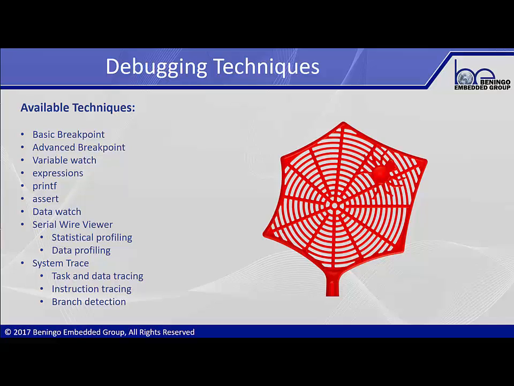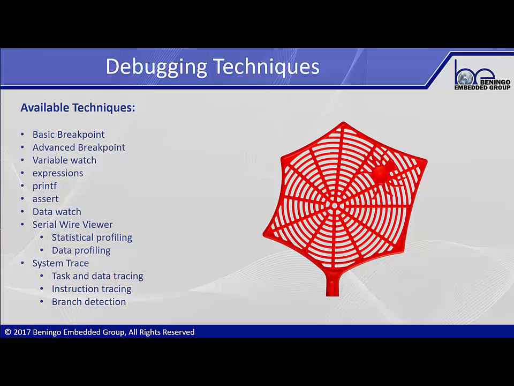Probably a technique that most of us are familiar with is printf or using assertions, where we can just printf occasionally throughout our code. And if we happen to, we can actually log that data and then review it a little bit later. A lot of times printf isn't a great way though to debug a system, at least using the old 8-bit and 16-bit techniques where you're shooting it out of UART. Printf tends to be a blocking function call. So what ends up happening is that you're actually stopping and interfering with the execution of your real-time application.